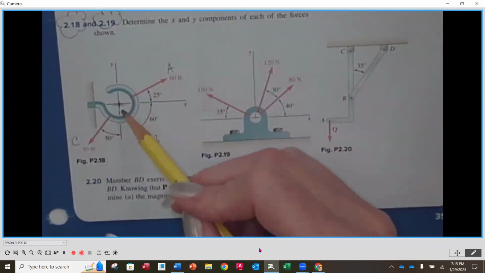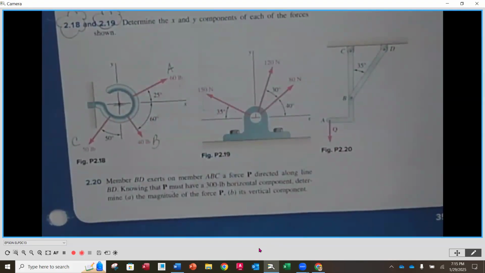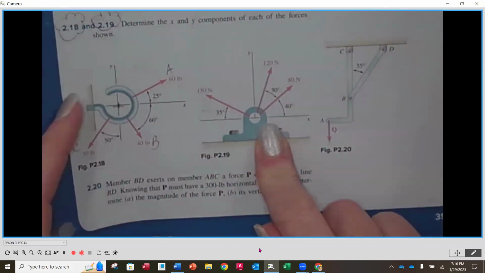You would have those labeled. And then when you're solving for those in the work, wherever you solve for them, I should be seeing that labeled appropriately on the diagram, just like we did in the problem. So any questions on that? Okay, so that's 18 and 19, just components.